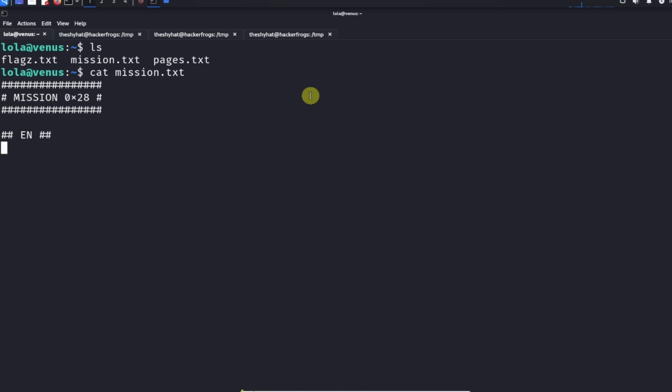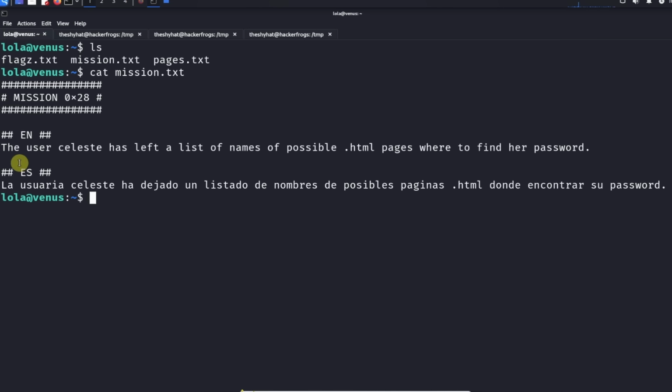When we read it, we're going to see that the user Celeste has left a list of possible .html pages where to find her password. So basically, what we're dealing with is inside of this file over here, pages.txt.